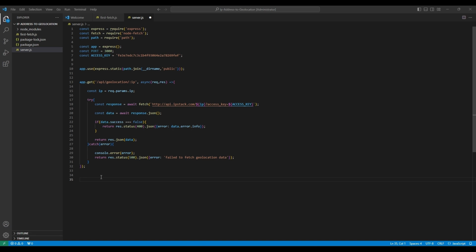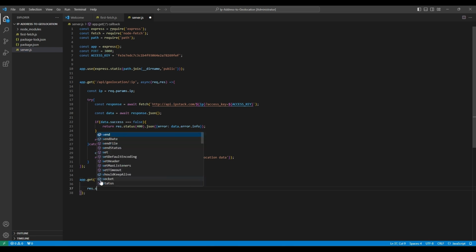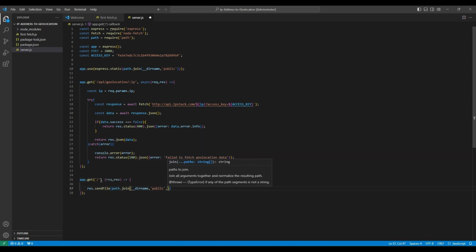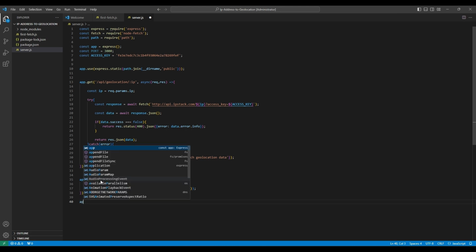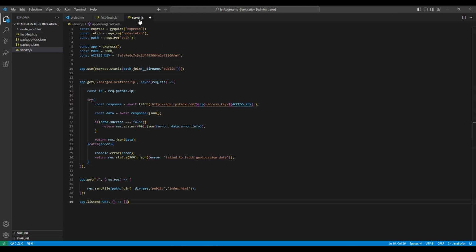Now we're going to want to serve our main HTML file. Now we want to listen to our application for that port number. Now that your backend is all set, let's move on to building a nice front end. So this is basically all we need, just our endpoint, serving our main front end file, and then also listening to the port and making sure we have our path set up with Express.